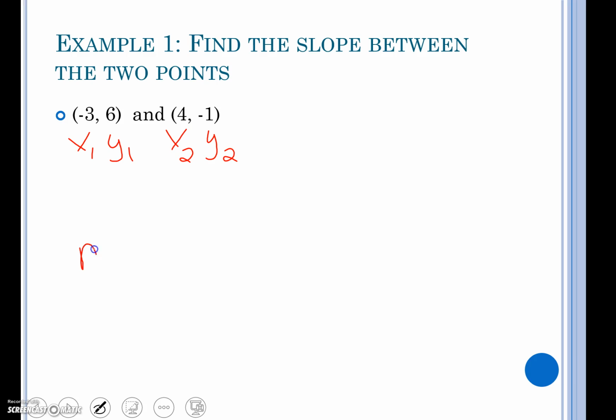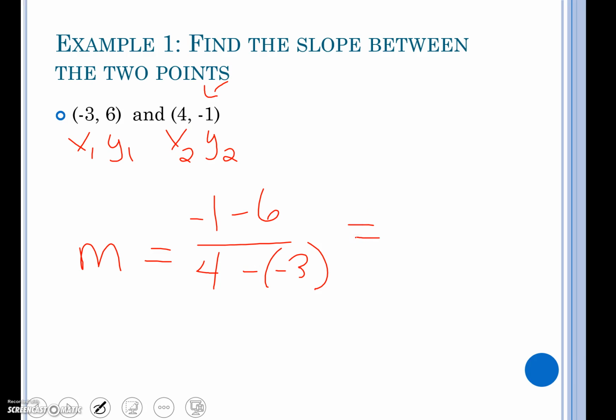So to find the slope, again, we use the letter m to represent slope. We're going to subtract our y's, so y2 minus y1. In this problem, the value of y2 is negative 1, and the y1 is 6. So we're going to take negative 1 and subtract off 6. We're going to repeat the same process on the bottom, but with our x values. Since we use the negative 1 here for y2, and that went first, we have to do that with the 4 from the same exact coordinate. So we're going to do 4 minus, and then in parentheses, we're going to put the negative 3. Make sure you're including all the negatives that are appropriate.